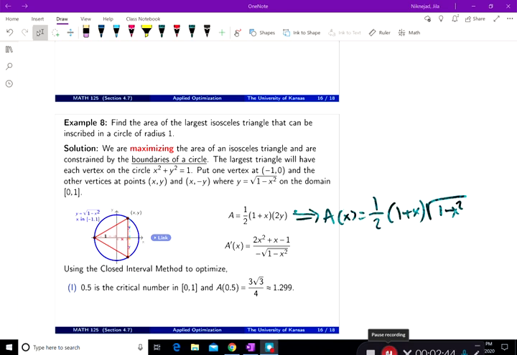At this point, for taking a derivative, I suggest doing a product rule. After the product rule is done, what you want to do is make a common denominator and simplify to have this shape. And from here, you can find all the critical values, and from critical values, we can find where the maximum area is attained.